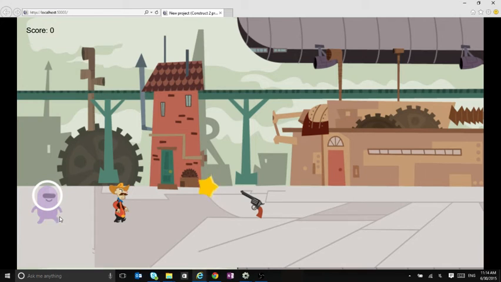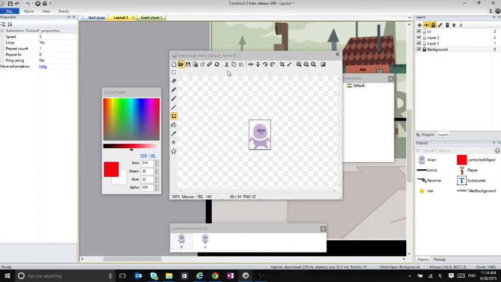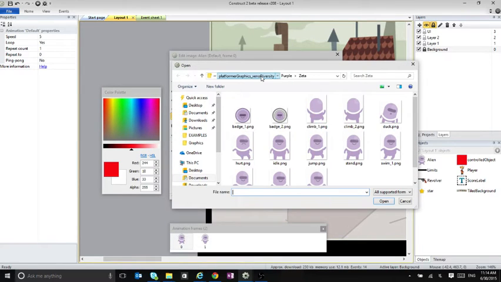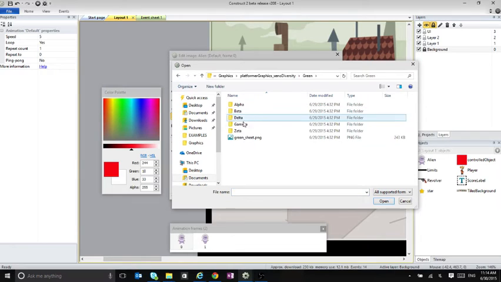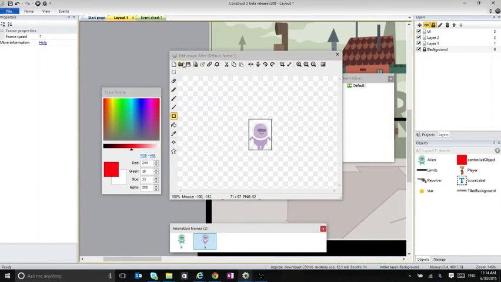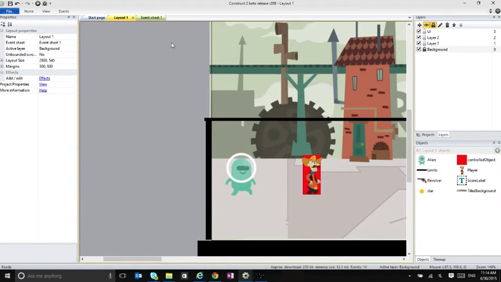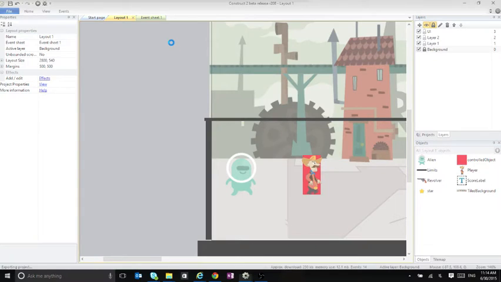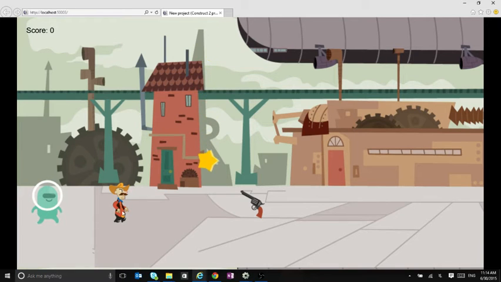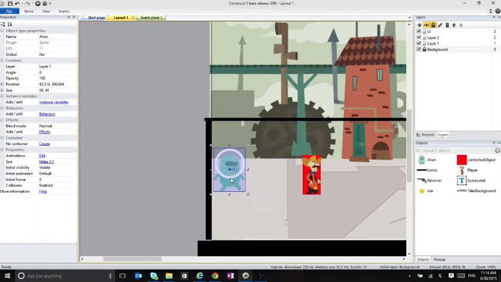You see? I realize that this is not the best color. Okay, so let's change them really quick, and let's try green. Okay, walk 1. This one is going to be walk 2, and that's going to be the end of it. If that color doesn't work, which I don't think it does, whatever. You can see the aliens there. So the cool thing is that now it looks like it's walking, but it's not really moving. So how do we solve that?